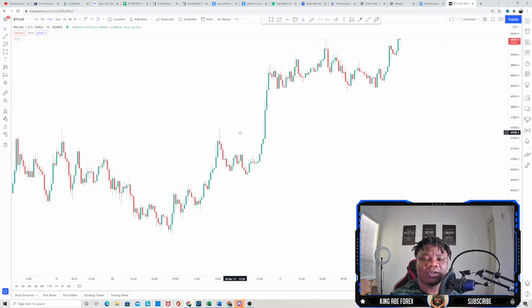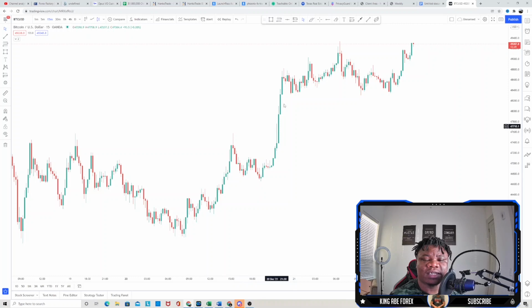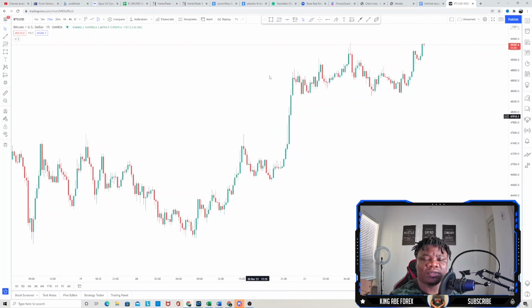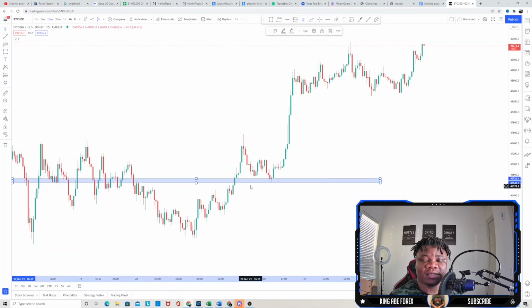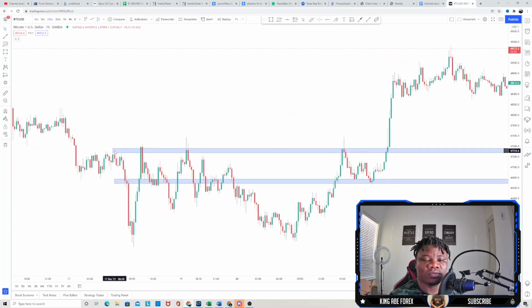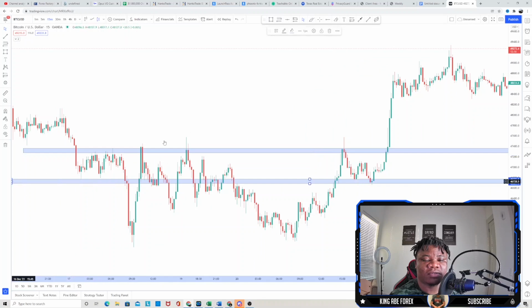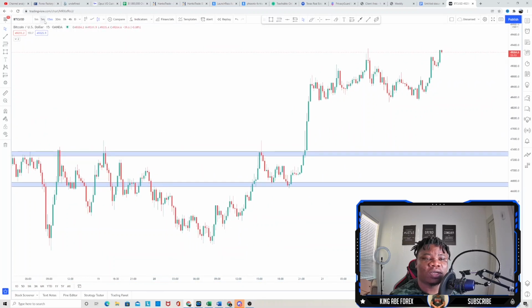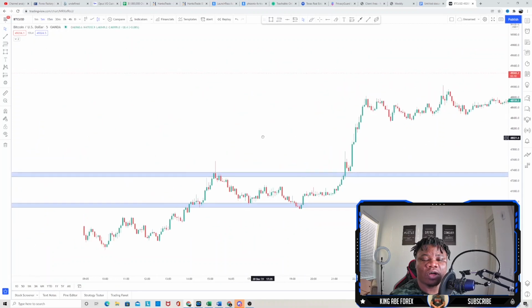So now looking here on the 15-minute time frame, when we look at this buy position over here, we can see that we had a previous low here. So we're just going to mark that. This was our most recent low over here, and we had our most recent high over here. Once we're able to identify our highs and our lows, now we can go to the 5-minute time frame for our entry.